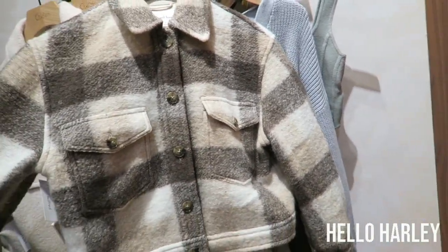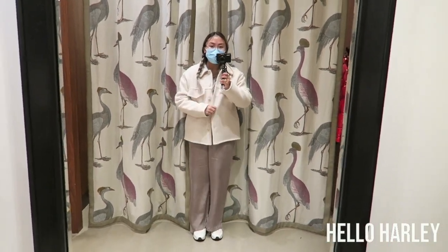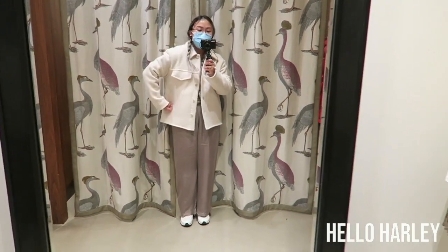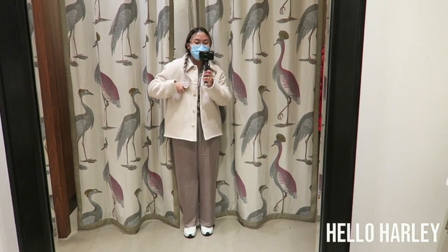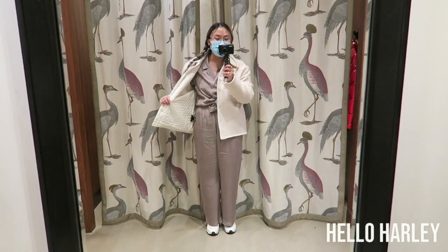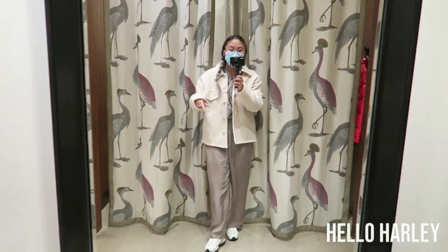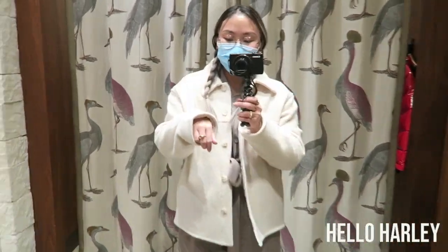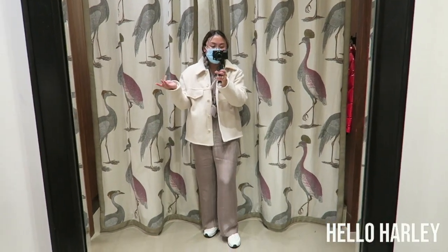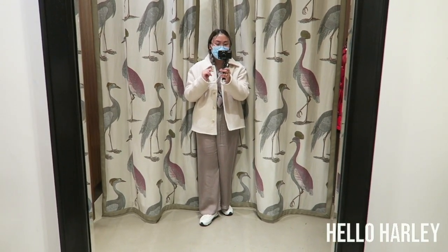This is the Sunday Best Sky in the color heather bone. I have a size medium on. It's very similar to the Ghana as a shirt jacket, although it doesn't have the scalloped hem on the bottom, and there are pockets on the side which is really nice, plus two pockets on the breast as well. However, this is a little bit cheaper and also a little bit warmer because it is quilted on the inside — so it's a bit thicker. If you're allergic to wool, the only wool you'll feel is right here on the cuff, because it is quilted and lined all the way through. For the price of $148 versus a regular Ghana at $198, I think it's a good deal and a good alternative.